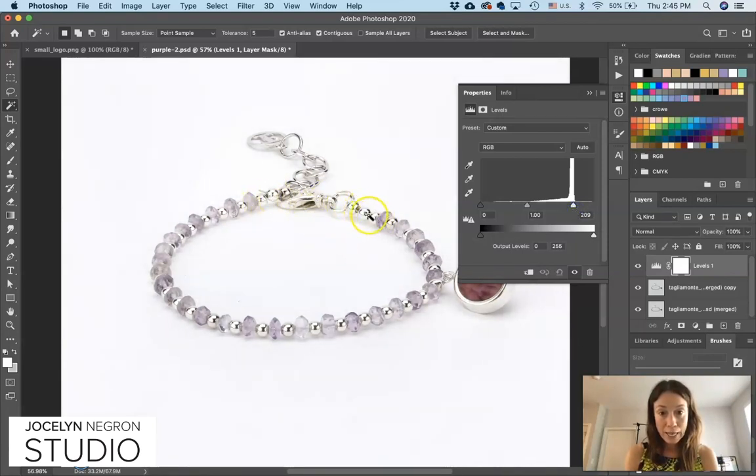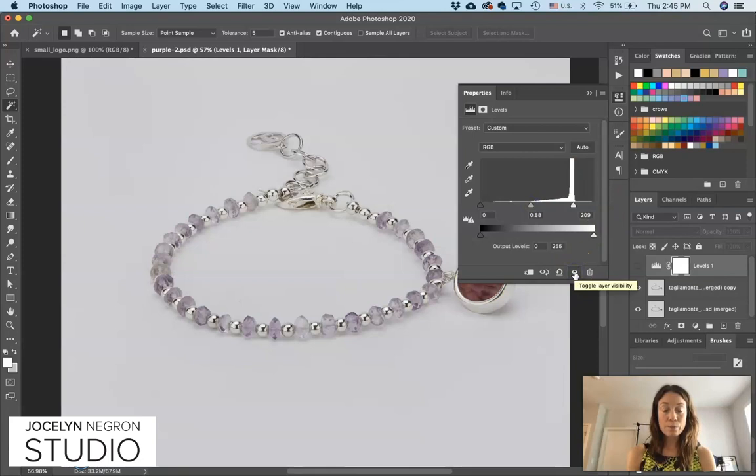Yes, we are lightening up this part of it. If you shot your piece and it's overexposed back there, then you run the risk of blowing that out — overexposing it and making it disappear. But with a good photograph and nice edges around it, you should be fine. To overcompensate a little bit, we can take the mid-tone slider and slide it to the right to make those mid-tones darker. See how we get that information back. Toggle the eyeball and you can see where we started versus where we are now.